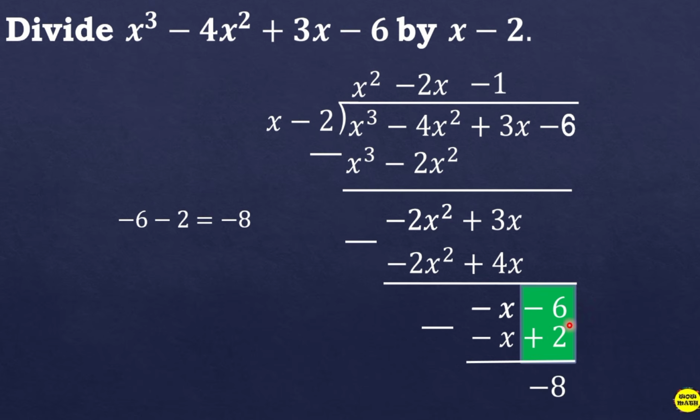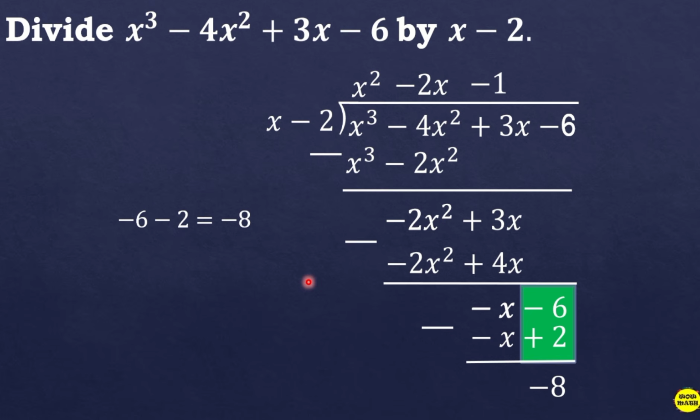Okay. So, ibig sabihin, ito yung remainder niya. Paano man natin malalaman na titigil na tayo? Na-bring down mo na to. Okay, wala ka nang ibababa. Okay po? And then aside from that, wala ka na ditong variable kasi 'di ba puro yung may variable lang po ang dinidivide natin. Okay?